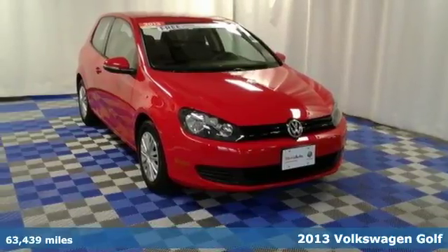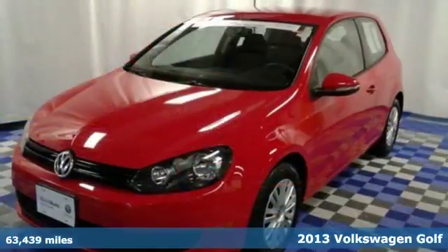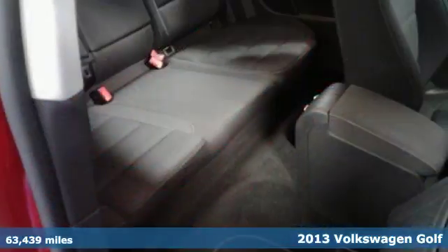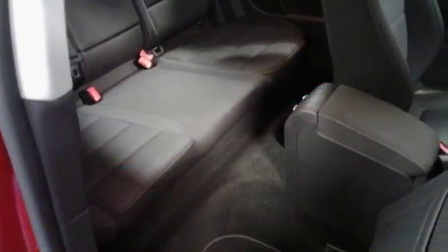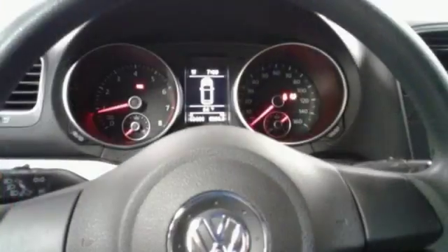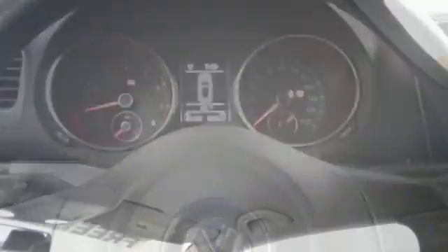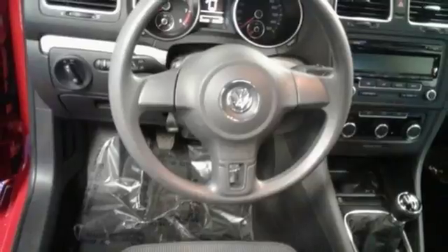It's a 2013 Volkswagen Golf. This is the hatchback the world loves to drive, and it's easy to see why. It masterfully balances frisky performance, fuel efficiency, and refinement. And with features like keyless entry, a CD player, and a four-wheel independent suspension, you'll see how this Golf manages to exceed every expectation.